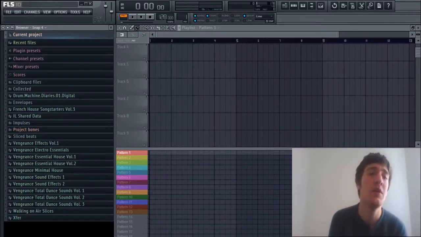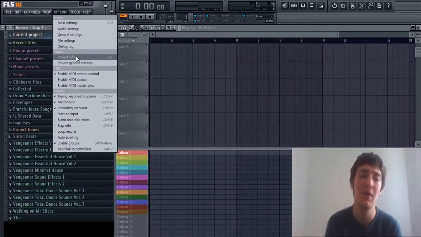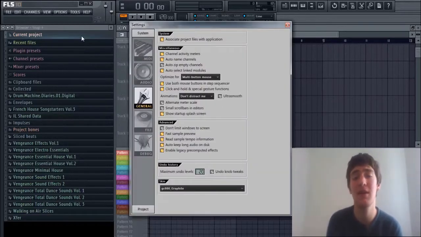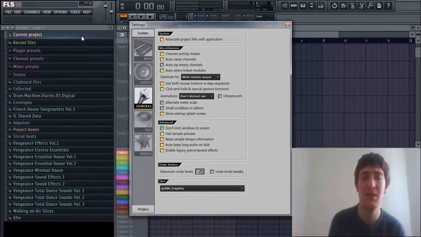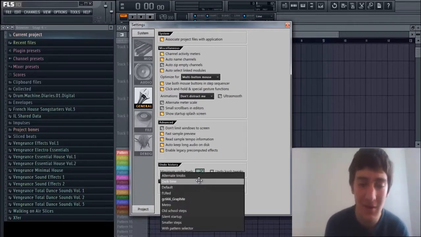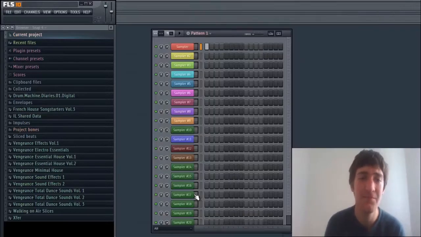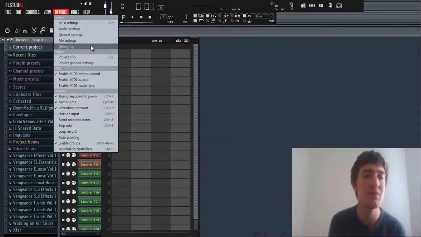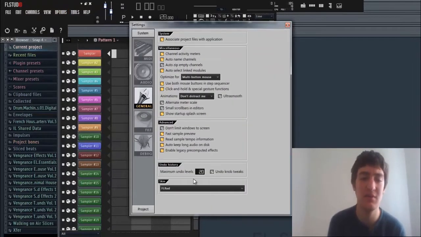So there's a couple things you might notice on my screen right now. I've got a different skin to the normal one. That's because I like the feeling of working in a digital audio workstation that looks good for me. It's one of those things where looks can actually define something. So I've got a couple of skins here. Most of these I don't really like, but it's all about finding a skin that suits you.